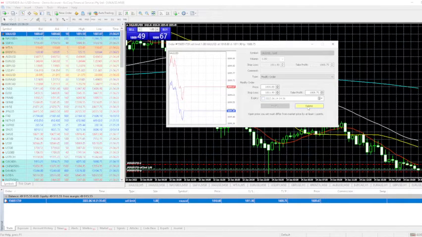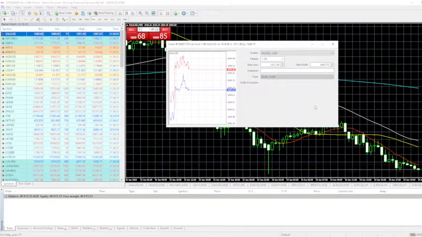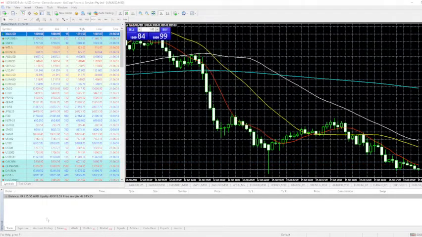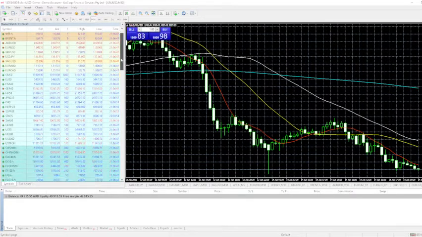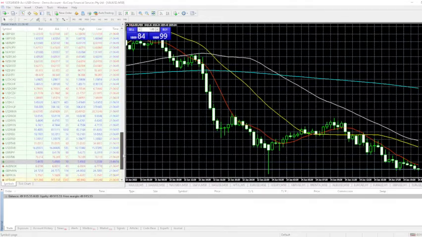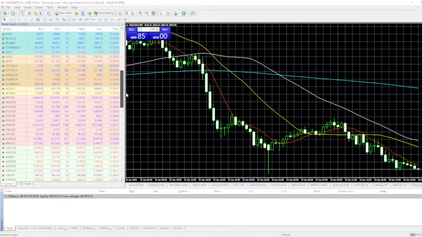So if you change your mind, you don't want to place this order, you placed it by mistake or you don't like it, you can just click on the delete sign and it's done. So your order is deleted. You no longer have an open order in the market. So you see it's very simple, very easy how to do it. You can trade multiple things in this, the gold, silver, currencies, as well as cryptocurrencies in the same platform.